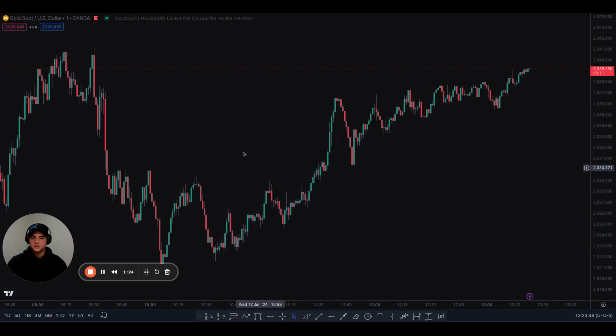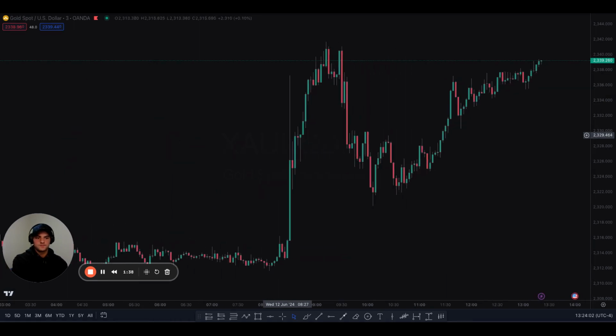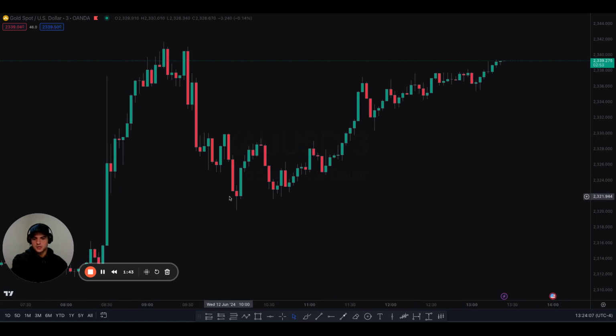For me particularly, this is a very small time frame for me to be watching. I usually like to go to the 1 or 4 hours, but these are the most common time frames that people use. So go from the 1 minute to the 3 minute. So every candle here is 3 minutes. All right, so the candle has 3 minutes to open, make its movement, and then close. And after that, another 3 minute candle opens. So the 3 minute candle equals three 1 minute candles.